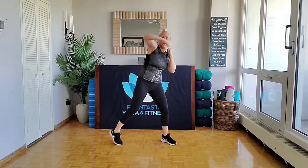Jump wide, in and out with those feet with your jacks. We love these jacks, don't we? Helps raise that heart rate. Non-traditional to kickboxing, but it works the heart rate, gets us stronger and fitter. Jump wide and hook. Hook it out here.